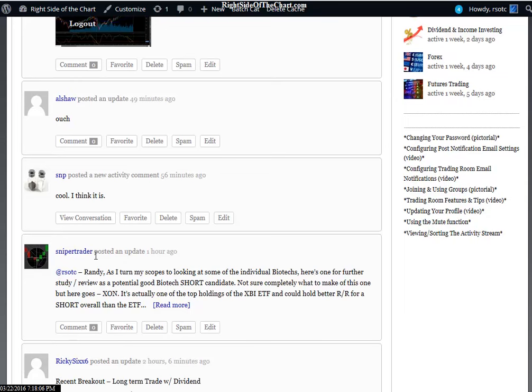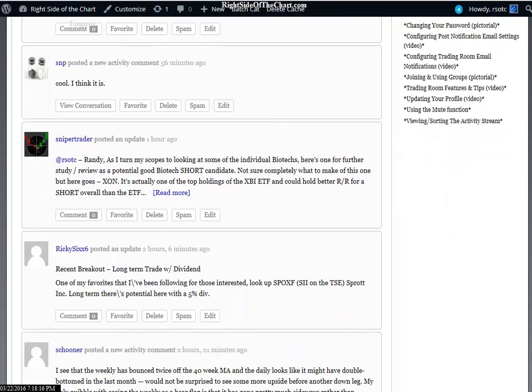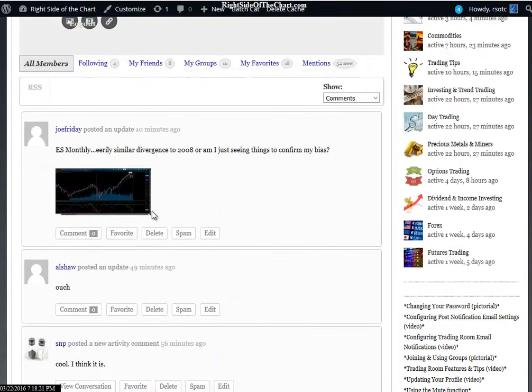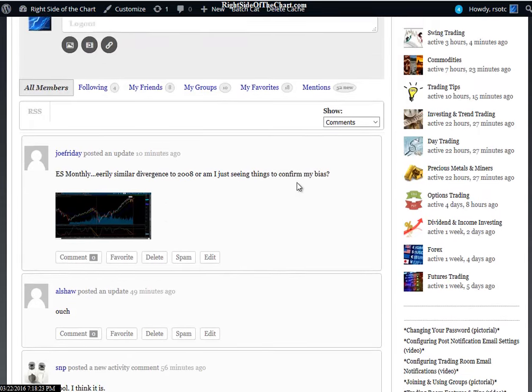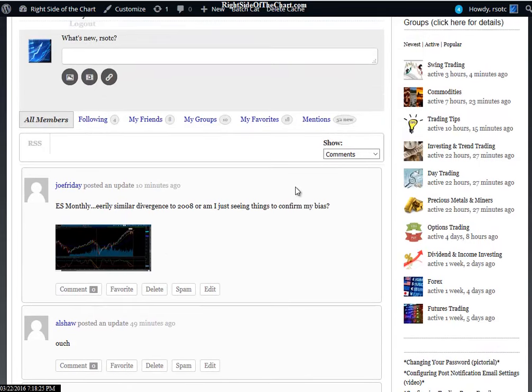In other words, let's say somebody chimes in here and replies, makes a comment to Sniper Trader's post right here. That will pop up top. You also have the original here and all the other ones that were replied to, based on the time that they were there. So again, this is the ideal way if you have time and you're just sitting at your computer and you have a window open. Every time something new comes up, you'll get that load more button, so you're not going to miss anything. So then you can catch everything that's going on.